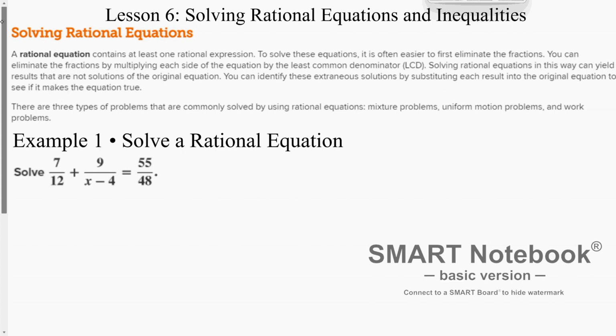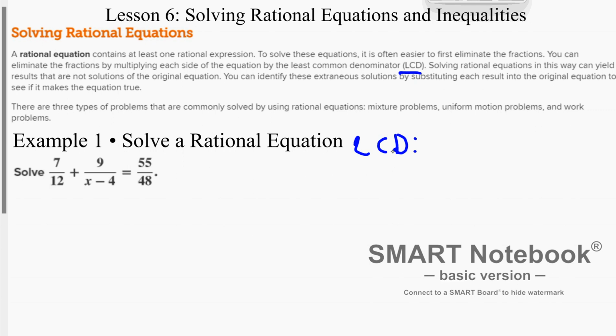All right, looking at section 6 of chapter 7, we're solving rational equations and inequalities. Inequalities are really the same as the equal sign. You just got to test your values once you find your answers. But for rational equations, here we're going to multiply by the LCD, and I'll explain what the LCD is.